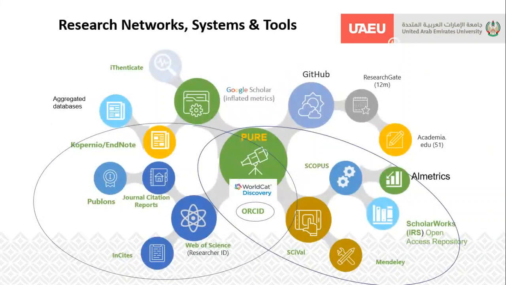Here is another mind map. I like to see things from a top-down view of what products we have — this is not comprehensive, but it's a small depiction of the possibilities of where you would go as a student or faculty member while doing research. Some things on the right-hand side are products predominantly owned by Elsevier, and the other circle contains products owned by Clarivate. They overlap — they're similar but not the same. There are different metrics, different types of tools and indexes, and sometimes you need to use both.